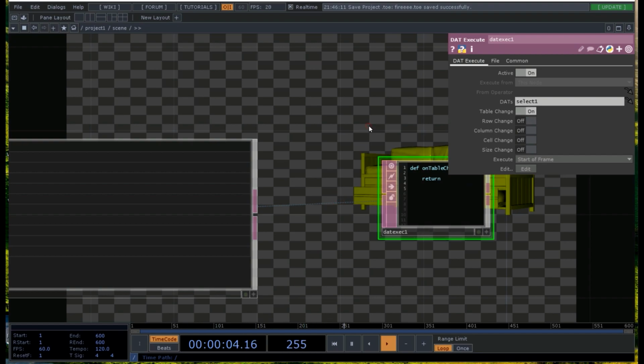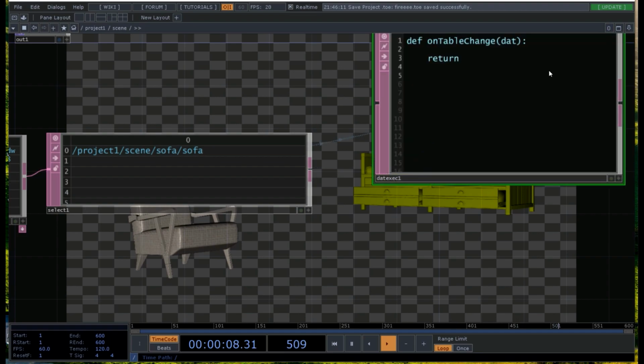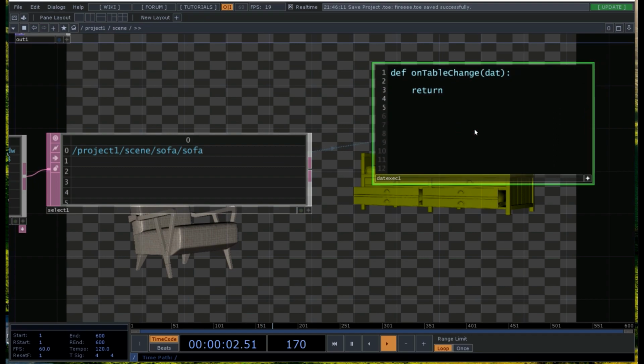Right, so what we want to say in our DAT execute is: if operator select one, in this case, and in particular we want to say that the cell 0,0 is reporting the text project1 scene sofa, which is our case in this case.